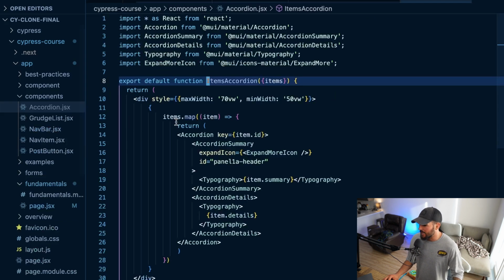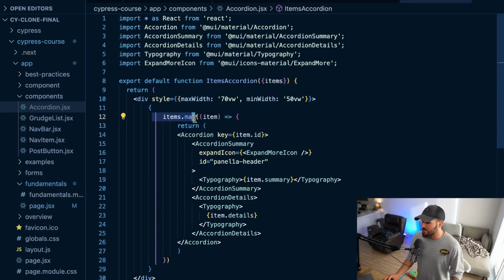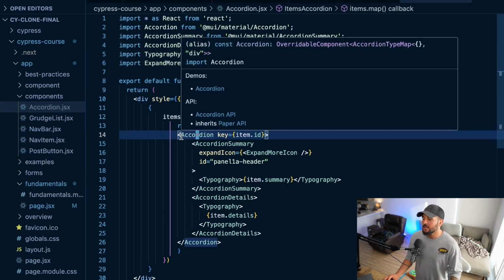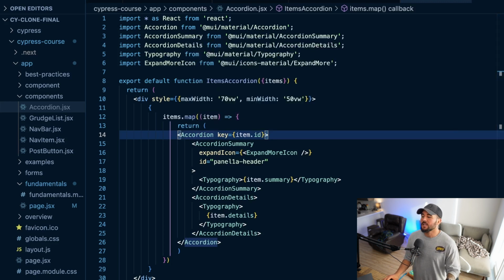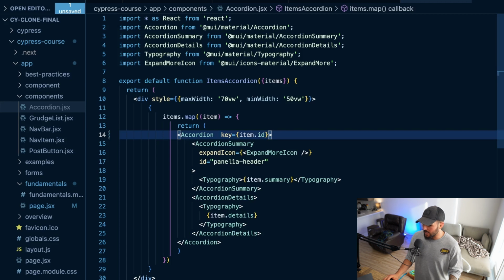So let's go to this items accordion component, and you can see that it takes all of my items and then it maps over those items and returns an individual accordion block for every item. This is a little bit React specific, so we're not going to worry about it too much. But all that you're going to need to know here is that we need to add a data-test ID for our accordion item right here.